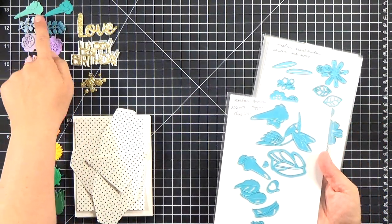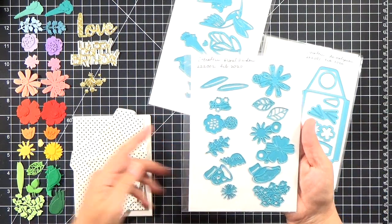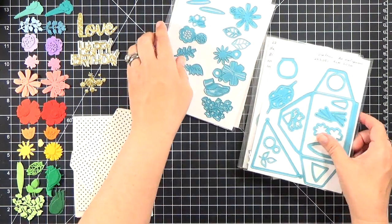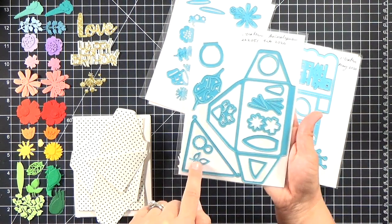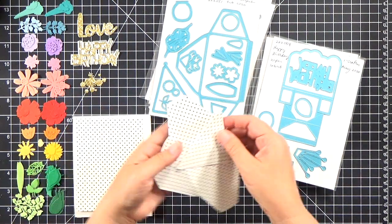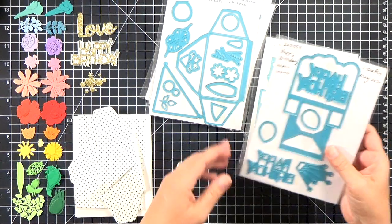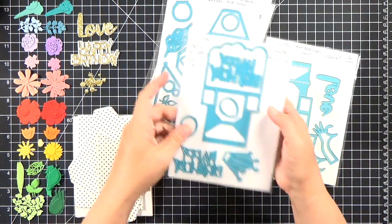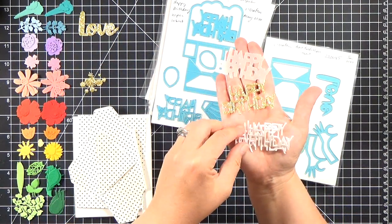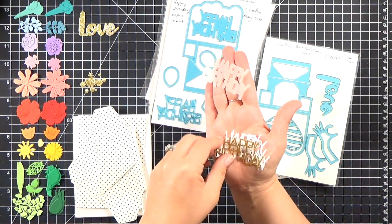She asked us all to think about what our card-making superpower is, and that was kind of tricky for me. I do enjoy making interactive cards and I make those quite often, but I like other cards too. One thing that sticks out to me most when looking through my cards recently is that I tend to put die cuts on top — I love the dimension you get from adding dies.